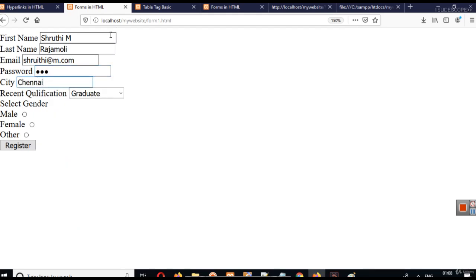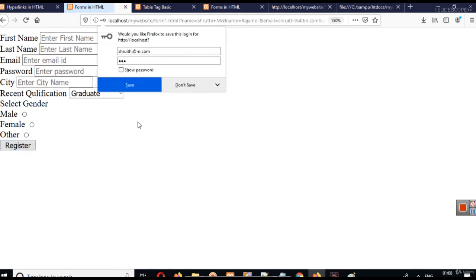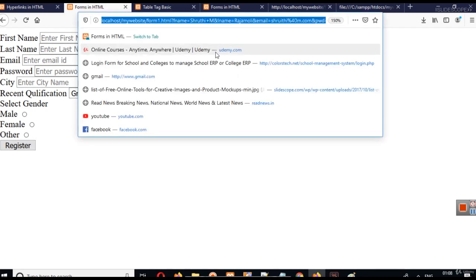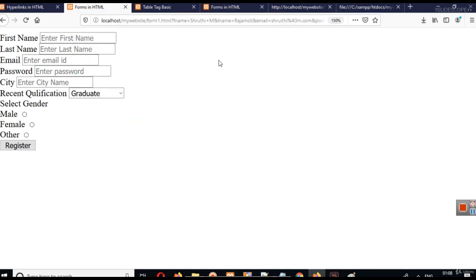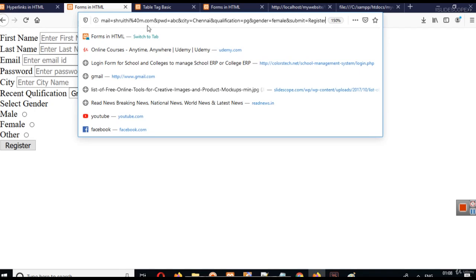City is, let's say, Chennai. Postgraduate and female. Now I have used one space in the name because I want to demonstrate one thing here. You can see that when you enter spaces in the name, it will add a plus sign here.